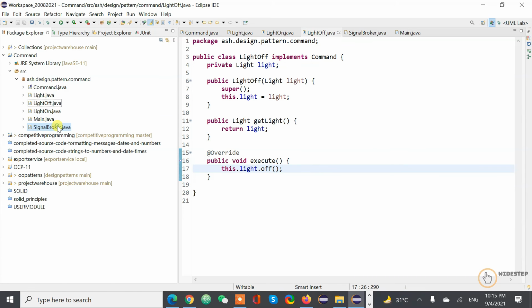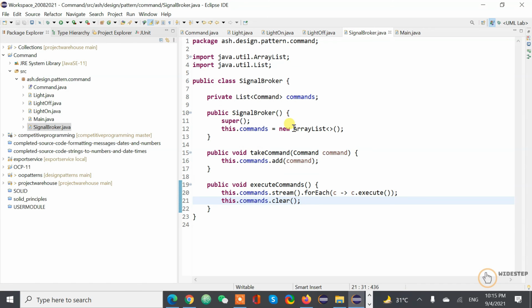And then we have the signal broker, which accepts the command from the client end and adds it to its command queue, or list of commands, and then finally it executes the commands sequentially.